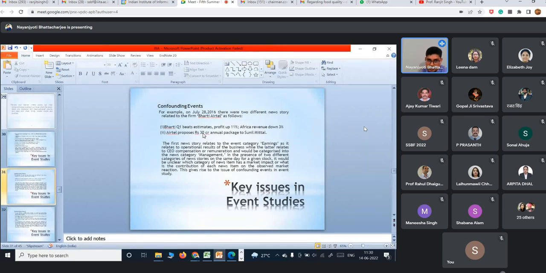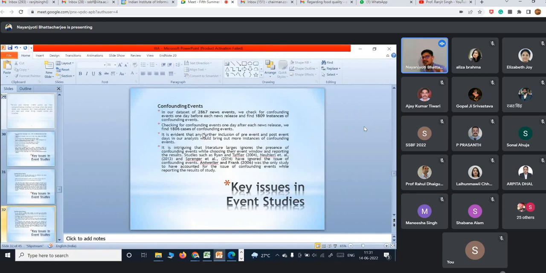I must say that in literature, the issue of confounding events has not been addressed. There is no study which has basically given us an approach to addressing the issue of confounding events. But one typical way of addressing this issue is to ignore those events where it was accompanied by other news flows. So what is the answer? If we observe a confounding event, suppose we are trying to study the impact of earnings news on stock prices, we see that for some specific companies on the day of the news release of earnings or earnings related numbers, we have some other news flow which typically does not fall into this category, earnings. We have to ignore them in our sample. So this issue of confounding events is very severe.